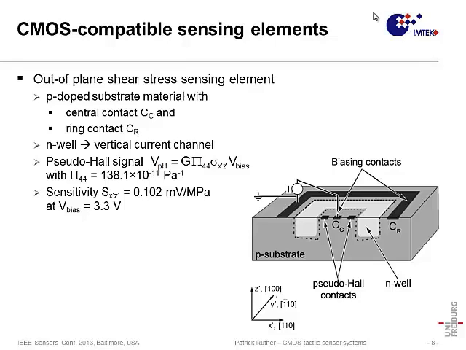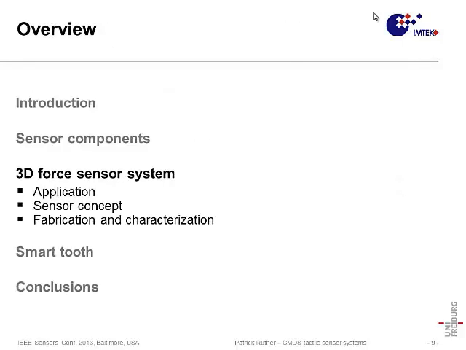The contacts by themselves are separated by a N-well that drives the current deep into the structure, and in that sense we can monitor at the end, using these pseudo-Hall contacts, the out-of-plane shear stress. Here in this case, it's the out-of-plane shear stress sigma x prime z prime. And if you have contacts that are arranged orthogonally, so in this direction, you would monitor the shear stress sigma y prime z prime. We implemented these stress sensing components in two applications that I want to detail in the coming 20 minutes or less.